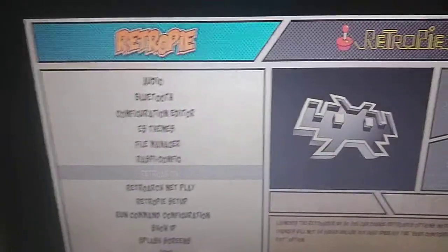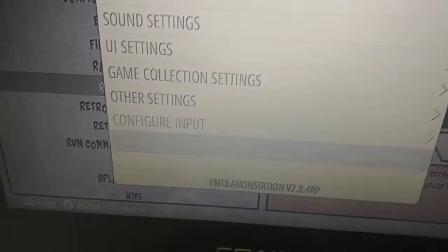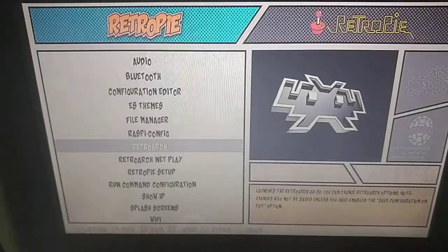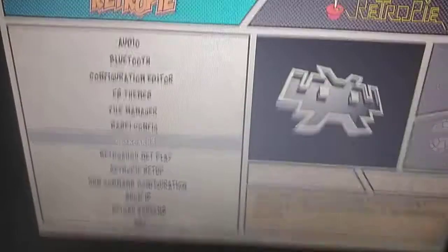Retropie sometimes will do this crazy thing where you hit your start button and configure your controller. You go down to configure input, and everything works great in there. And then you get into a game and it's like, hey, up is backwards and down is jump or whatever. It gets wacky. I don't know why it does that, but I certainly know how to fix it.